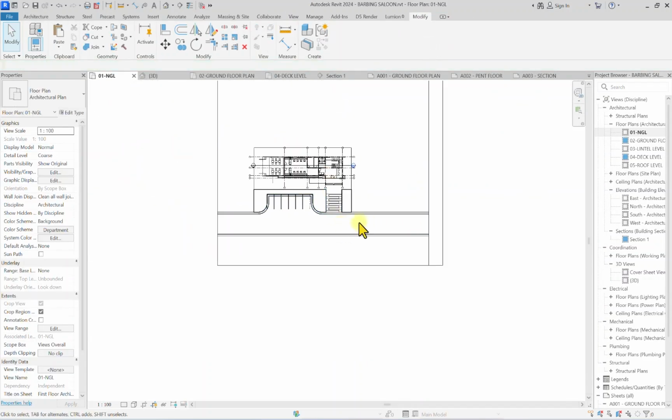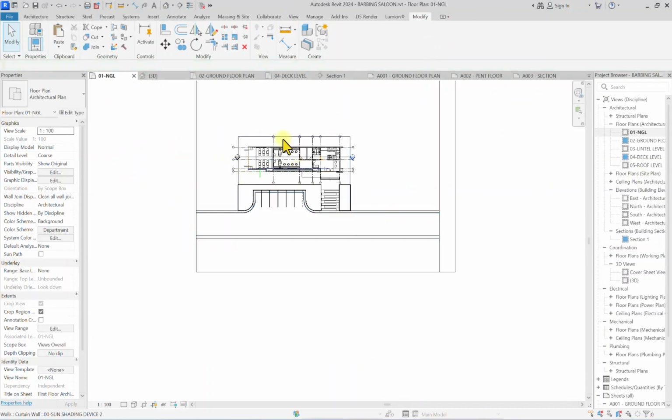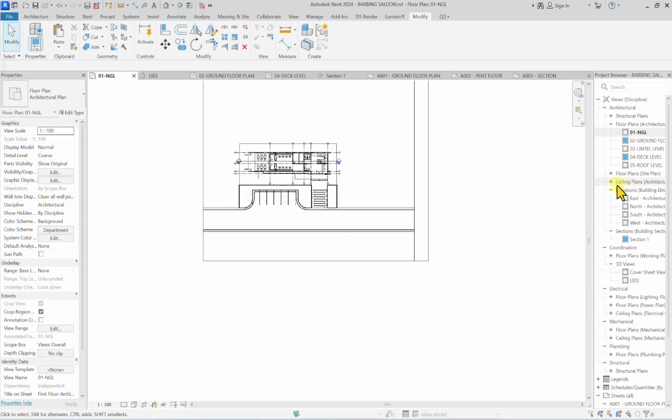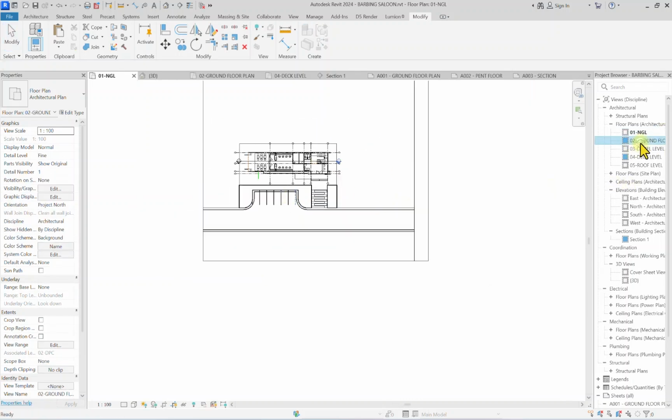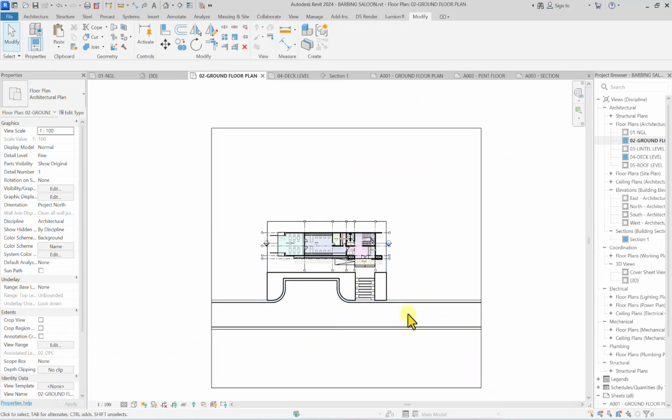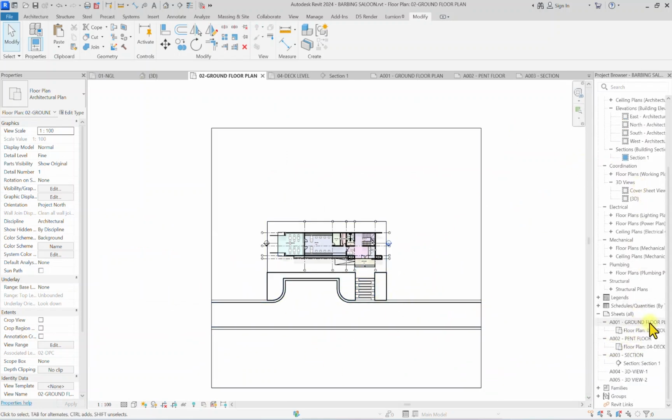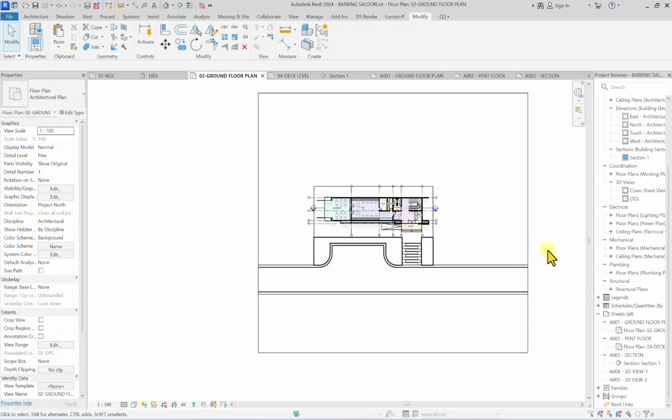So now we have basically set the site plan. What we just need to do is to go through some of the views that we don't need this site plan to be showing and hide them in place. For example, we're going to go to this ground floor. And another important thing to note is anything you do on these individual views is going to affect the views on the sheet as well. So it just makes everything seamless and connected.